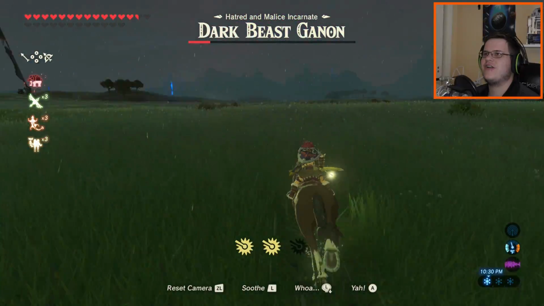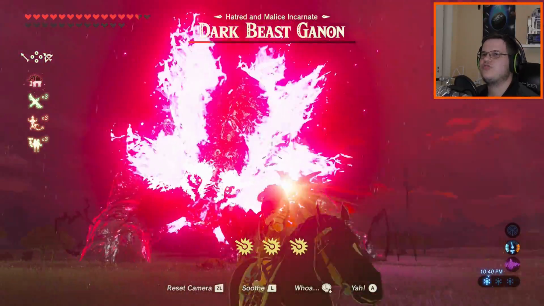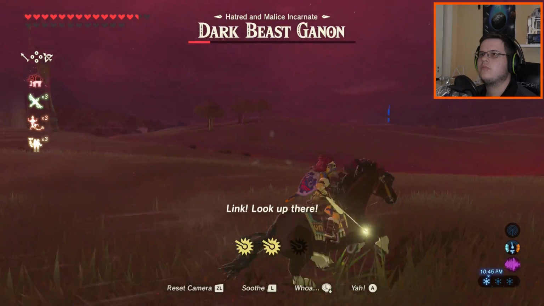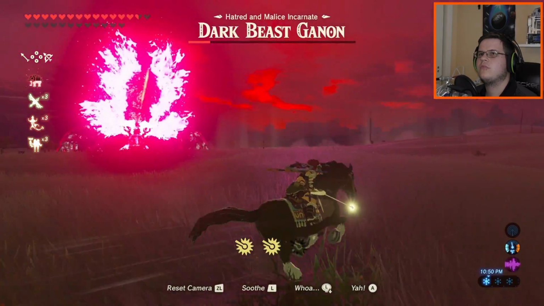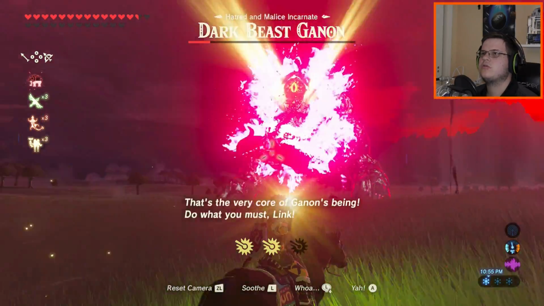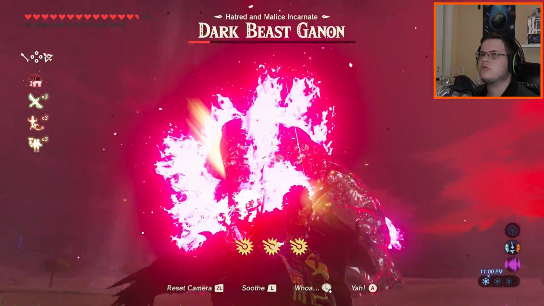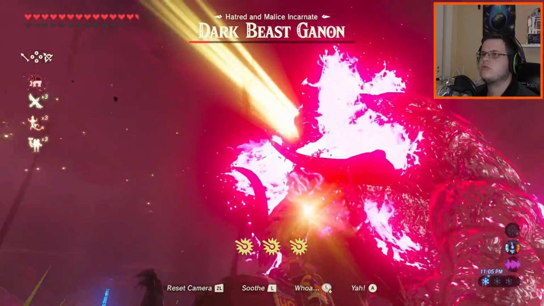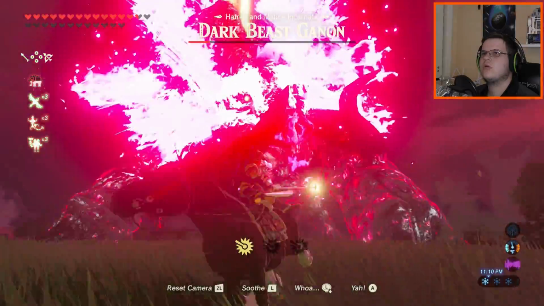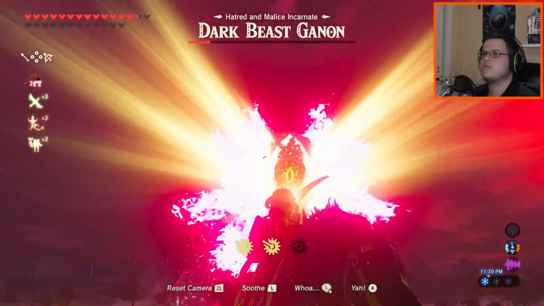Alright. Now his final weak point. It should appear on his face. He'll open his true eye now. Come on, Ganon. That's not good. Open up! Open up, come on.